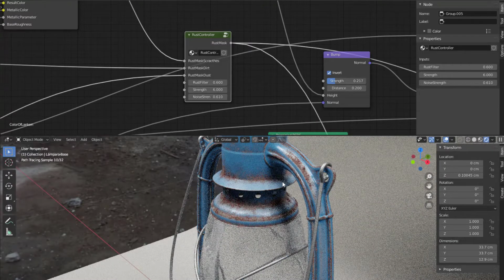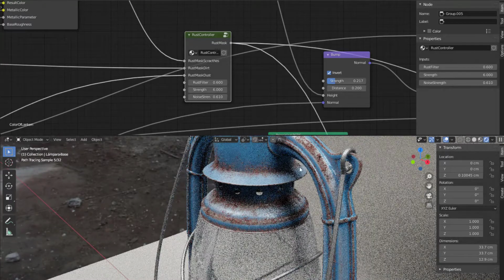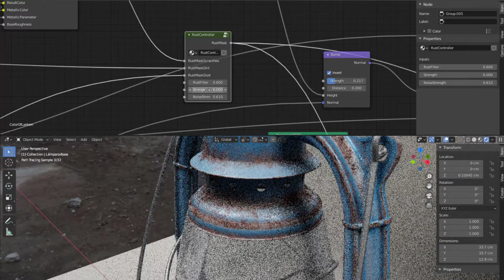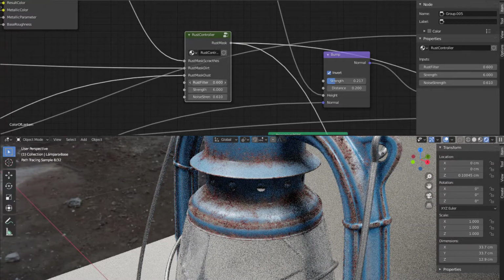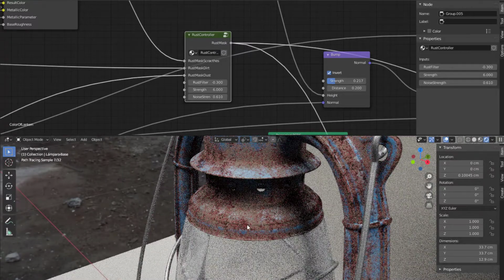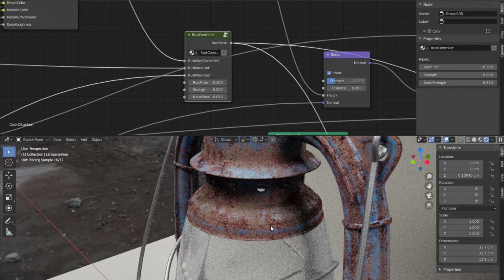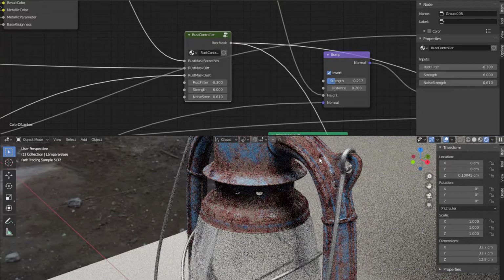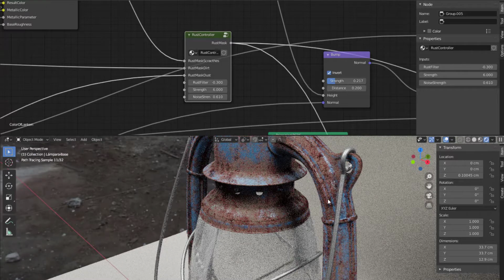The last thing I would like to do is add something. If we add a high amount of strength and we have a lot of rust here, then it could be that some of these parts here should almost be broken, so we should have a hole in them.